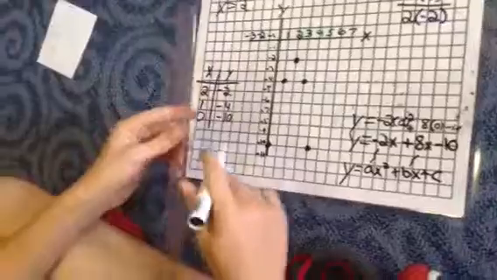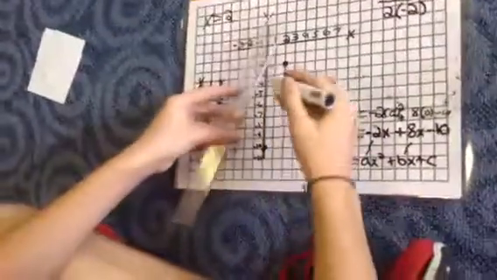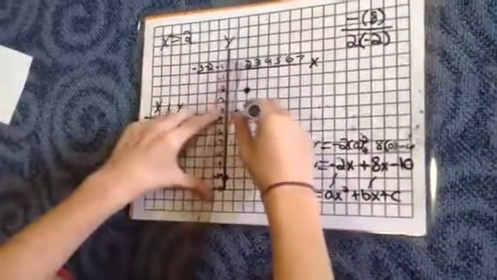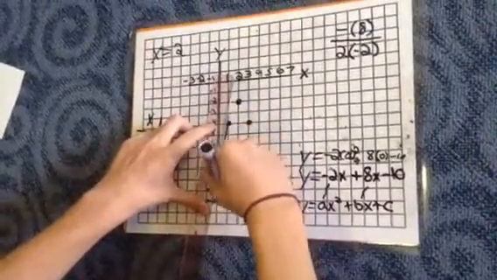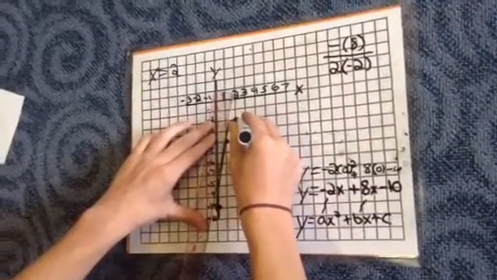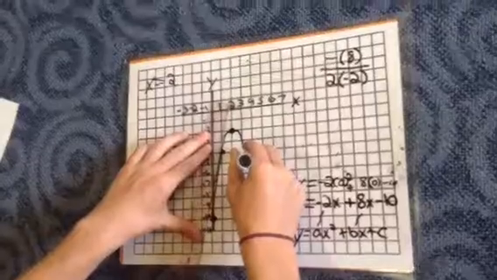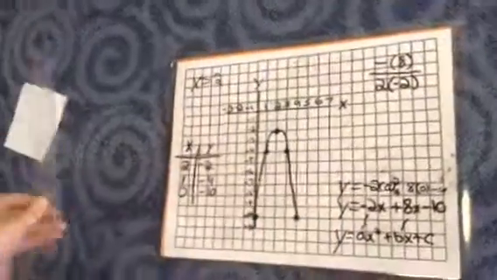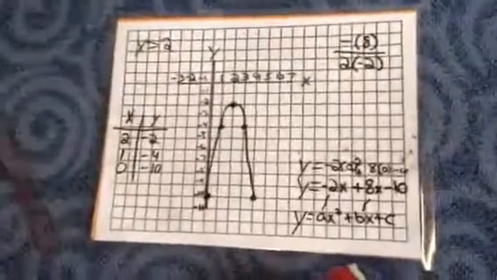The last important part is connecting the points. It has to be a U shape, so don't draw a triangle or something like that. We have to do it formally and correctly, so it has to be a U shape. And Jackson's doing it great, as you see. Perfect. So that would be your answer, a parabola.